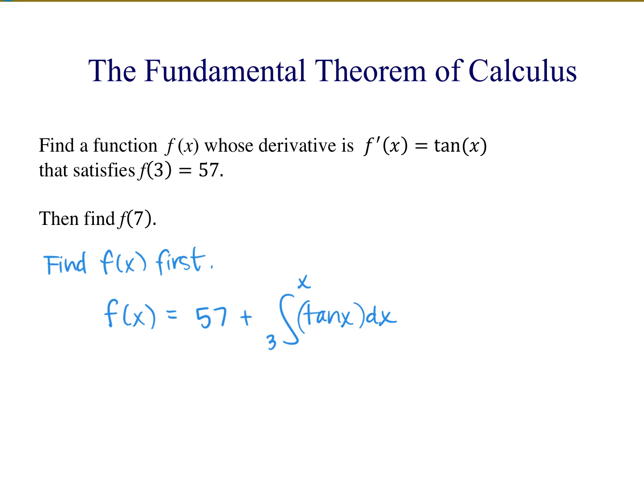Okay, then we can find f of 7. So f of 7 would be still starting with 57 and going from 3 and stopping at 7 of tangent of x dx. Then you would solve 3 to 7 either with geometry if you know it, antiderivative if you know it, or Math 9 if you get to use your calculator. Okay? The geometry on tangent doesn't work out nicely. The antiderivative of tangent doesn't work out nicely. So this would be then a Math 9, and you'd grab it and you'd figure it out. You just don't forget the 57 at the beginning. 57 plus the Math 9.